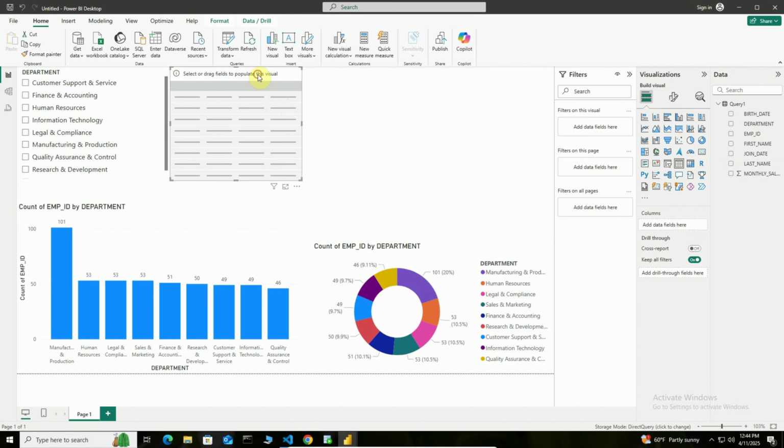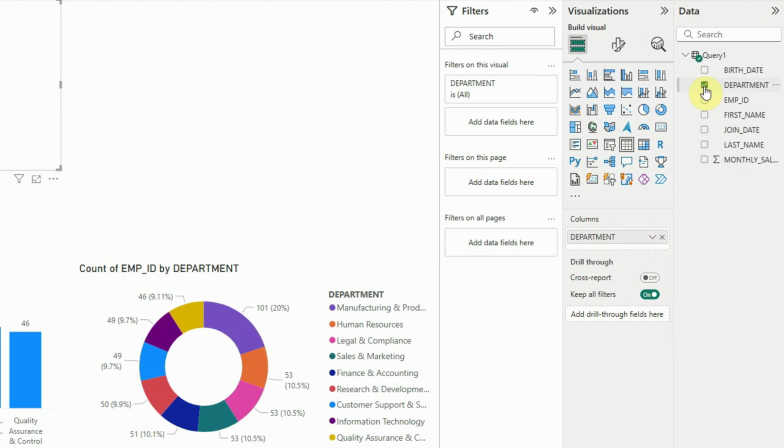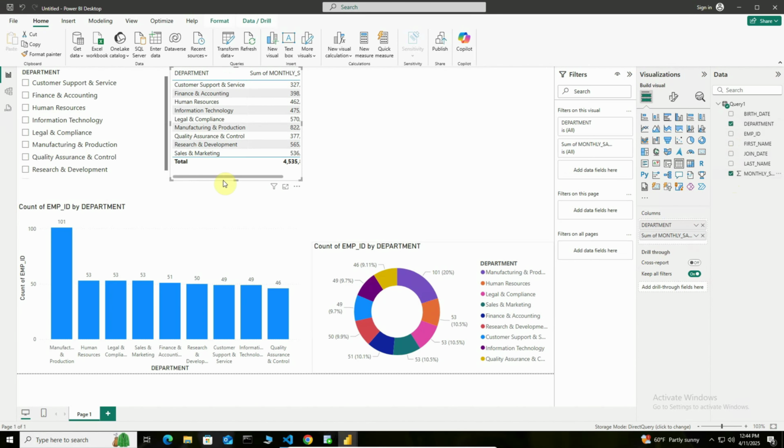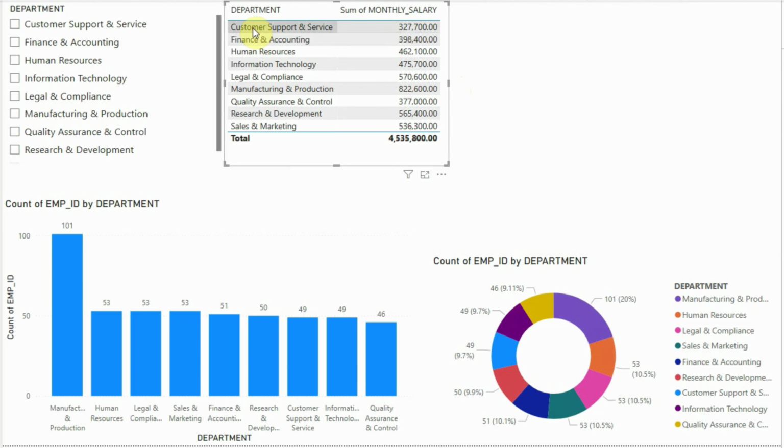So a table is placed on the canvas, and what we are going to do, we are going to select the department here, and then we are going to select the monthly salary. Let's see what happens. And we see it is automatically summing up the salary against each of the departments. And this is very useful information.